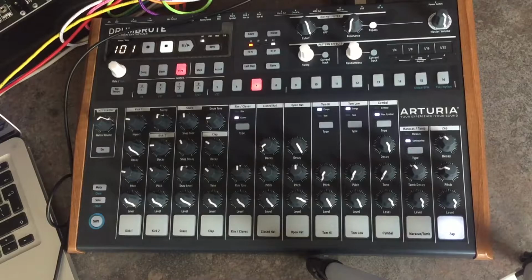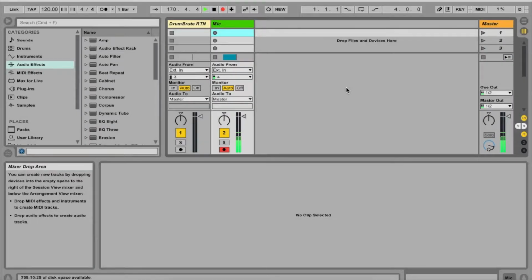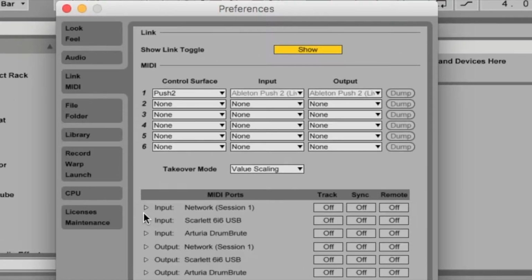That's cool because obviously within the Eurorack context, there's a whole world of things we can do with modulating clocks and all kinds of stuff like that. So that's really awesome. Let's have a look at setting up with Ableton. So when in Ableton, if you head to your preferences, which is Command Comma on a Mac, and you go to the MIDI tab, you'll see all of the MIDI devices associated with the machine. If you look for the output, you need to turn the track on and the sync for the Drumbrute.